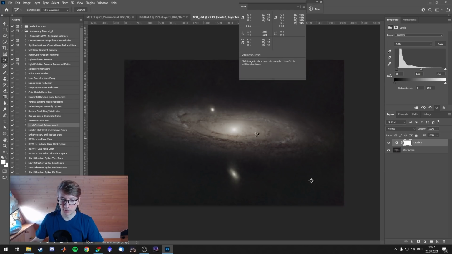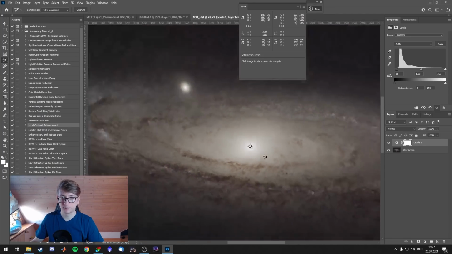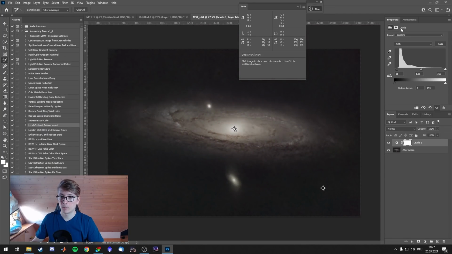Color sampler tool, this one and this one, because the levels are not even anymore. 15 and 15. And you can see that the white point is pretty much off it goes.